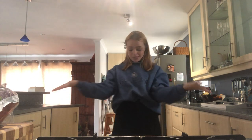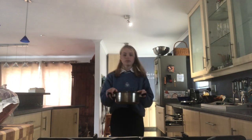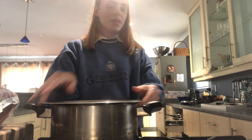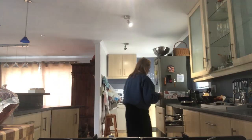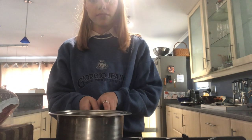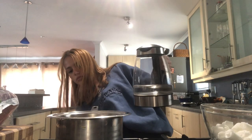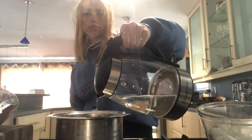My parents have friends over and the kitchen is very noisy, so I'm probably just going to do a time lapse. This is me in my kitchen. Now I'm looking for a pot to boil the wax in. Too big. I probably should have cut this out, but this is me looking for another pot that'll probably be a better fit. Nice.